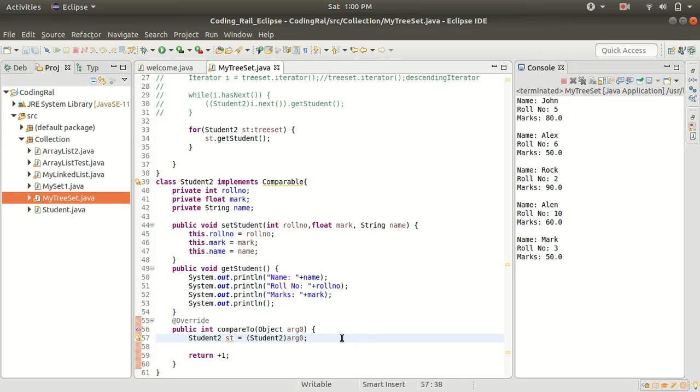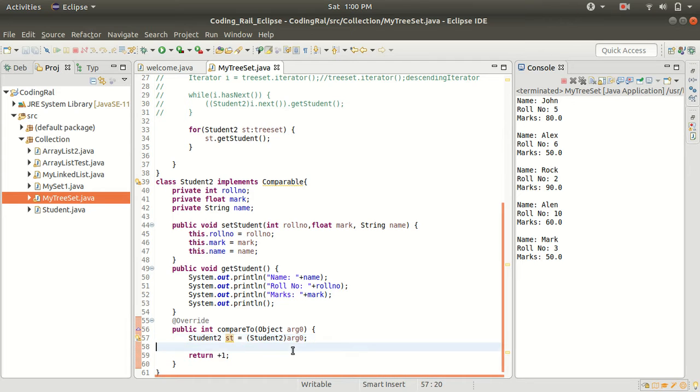Whenever we are inserting data into the TreeSet, those objects will come here as st, and here we have to check whether the roll number already present inside this class is less than the upcoming roll number.